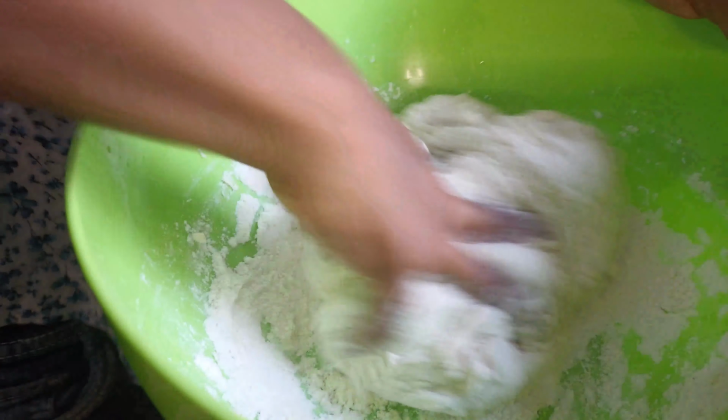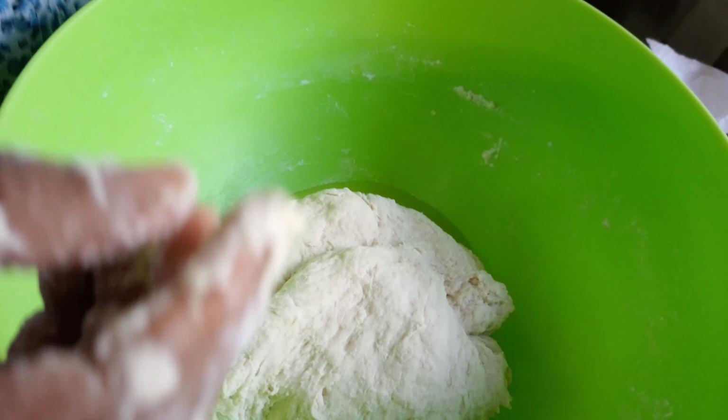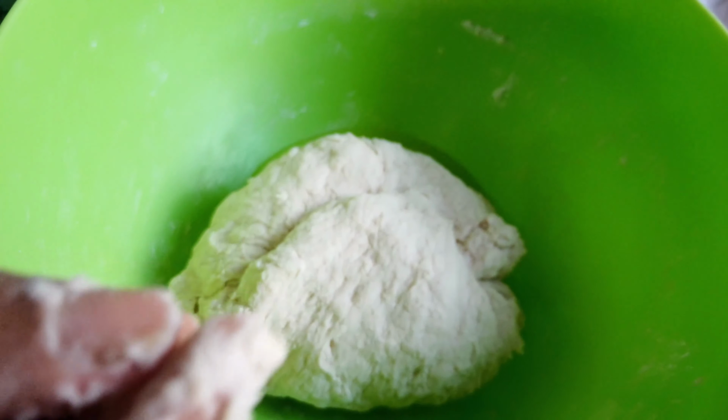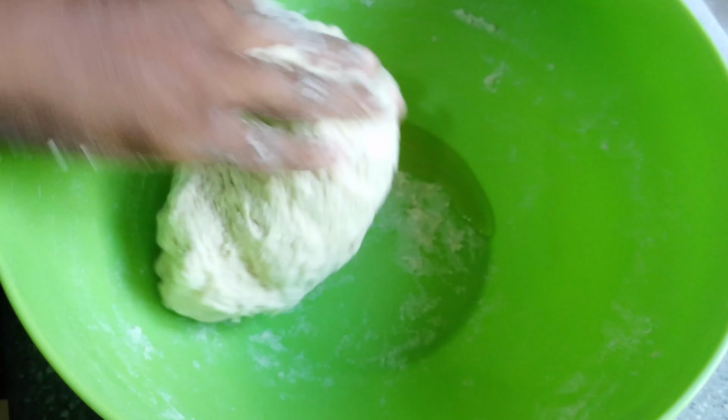Okay. Right, so adding more flour. Adding oil, a little bit at a time, so it doesn't stick on your hands. That's what Sweet Adjeley advises. I gotta do a video on her.